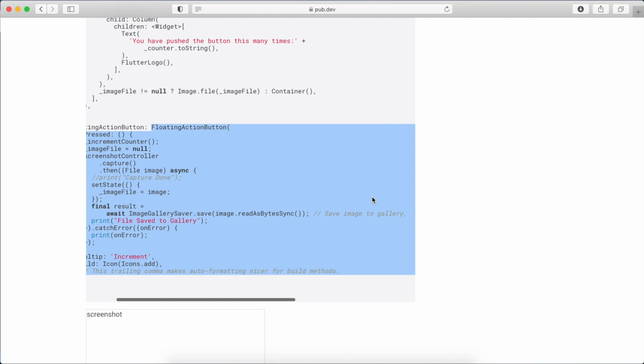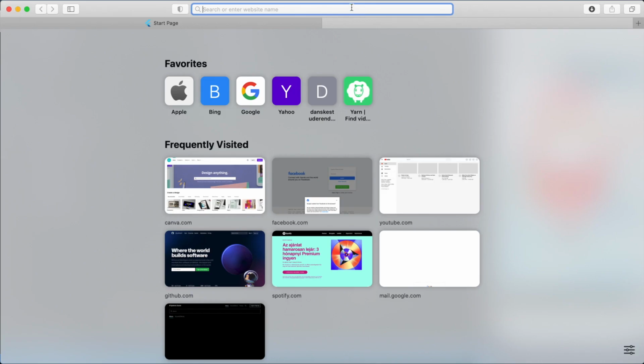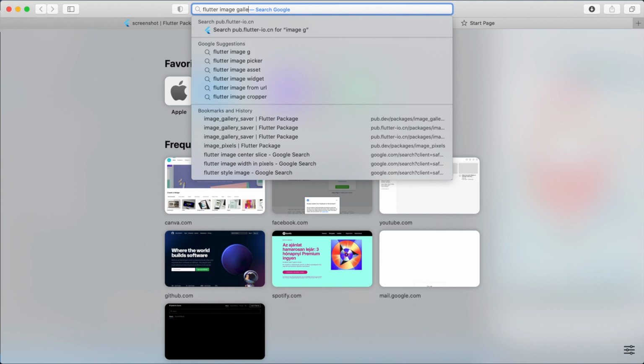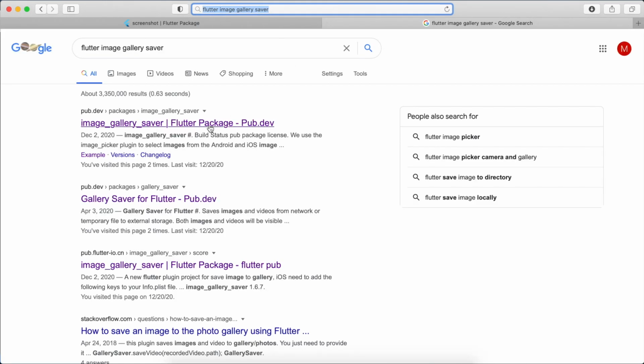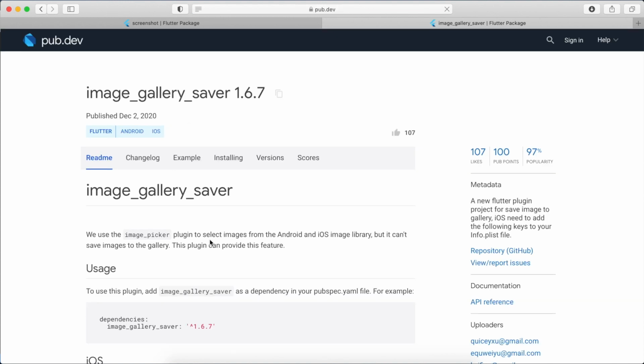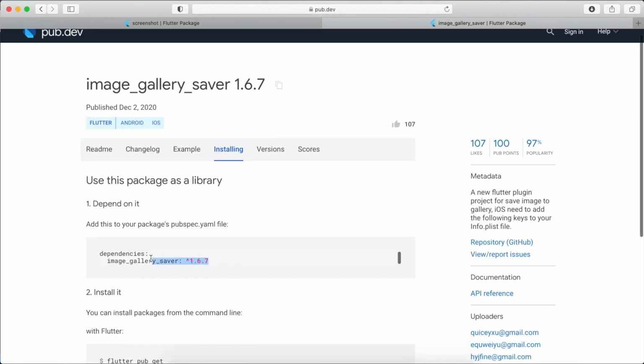For this image gallery saver, as you can see in the example code as well, we need to use another package called image gallery saver. So I'm just searching for the term right now. Okay, here we go. This is the package. We need to install it.